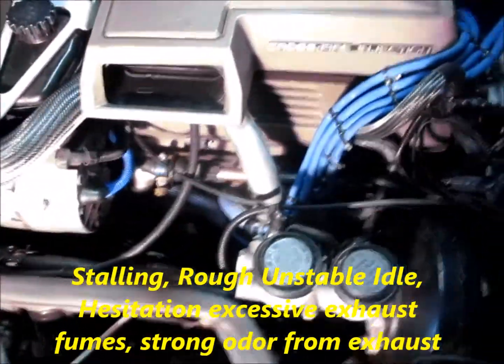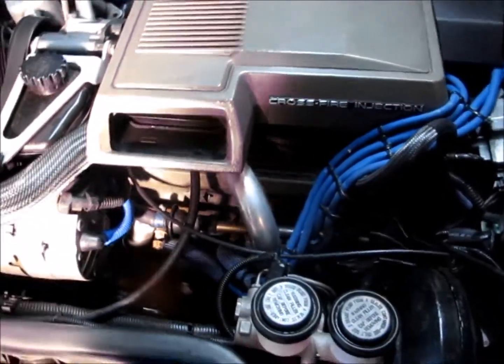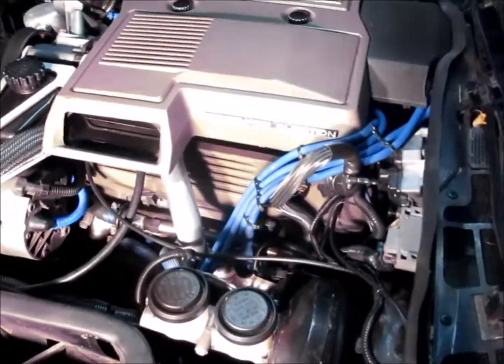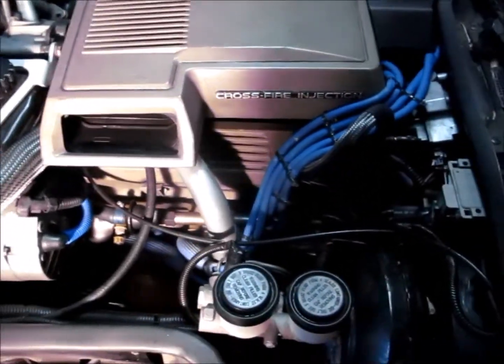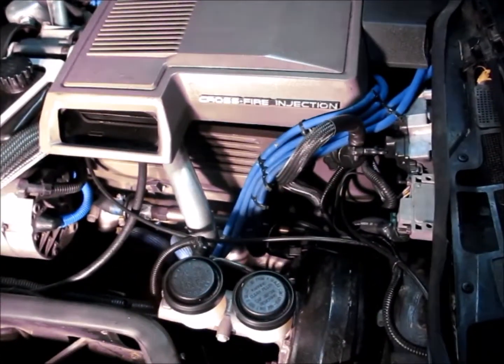Yeah, I thought I'd just share this with you guys. If you're having trouble with stalling, hesitation, rough idle, poor unstable idle, the factory service manual calls for using a top engine cleaner to clean out all the carbon. You had a lot of carbon built up in this engine.